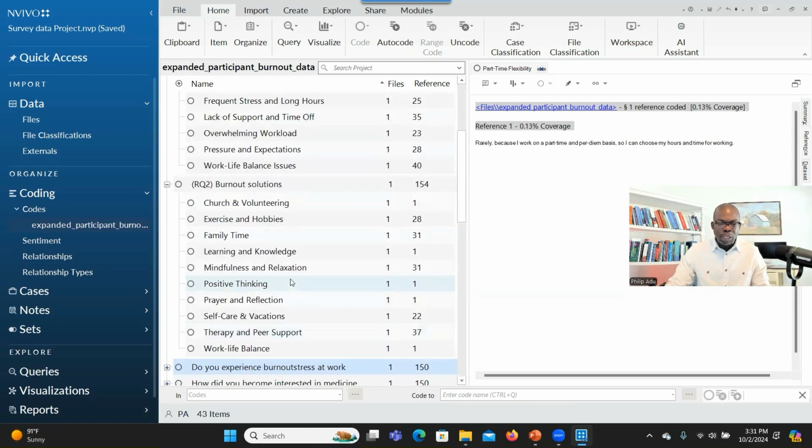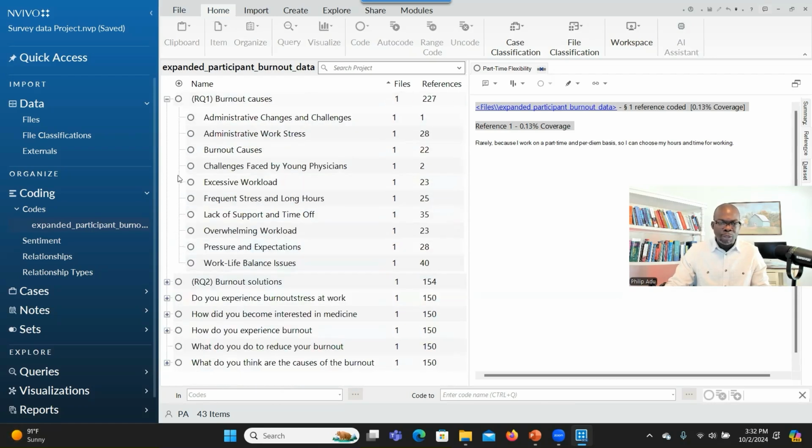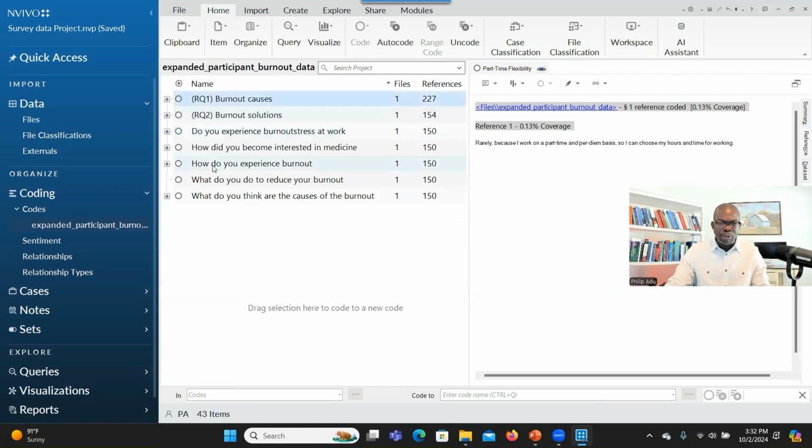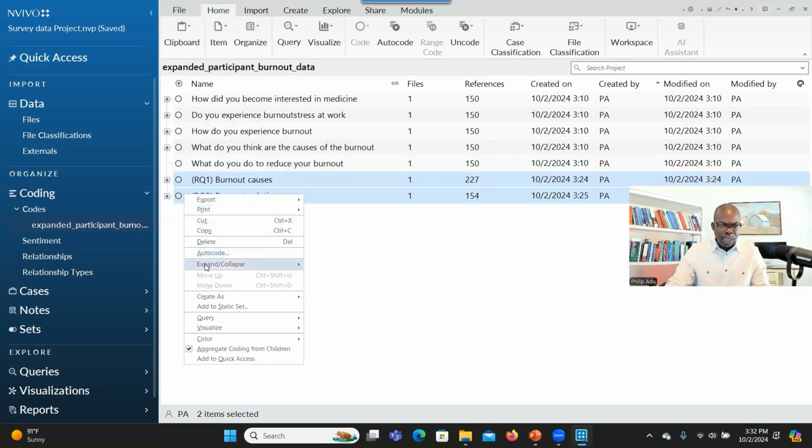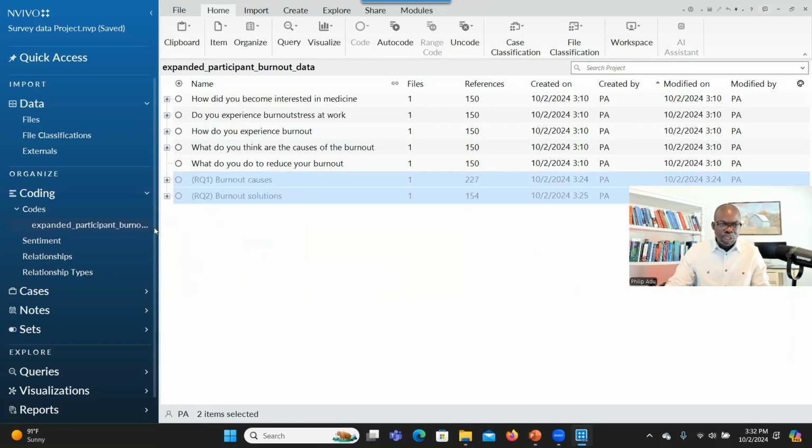What you could do is you could even take it from this place, so that it is a little bit separate from this information here. So you click on the first one here, and then click on the second one. And what you're going to do is you can right click and then you can cut, because we just want to remove it. You can put it here, but to separate the research question from the survey questions, that's why I want to create a folder and put this information in there.